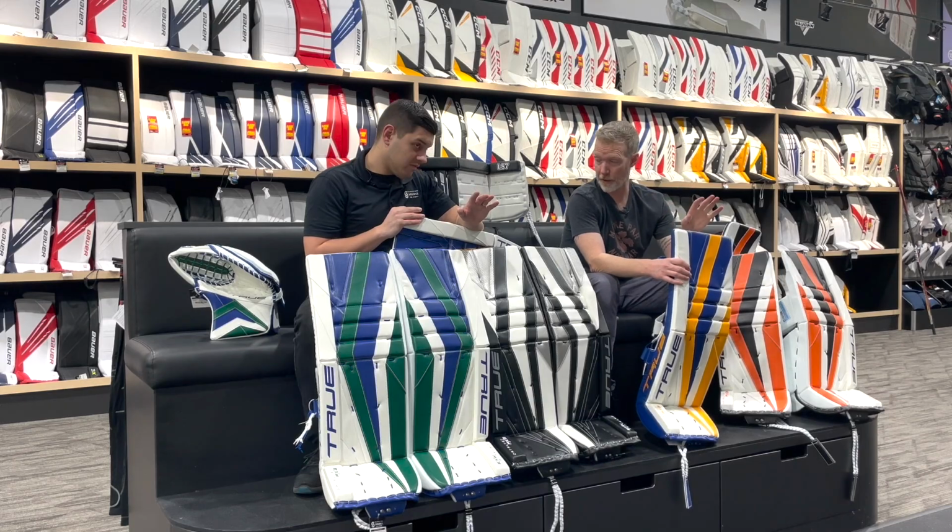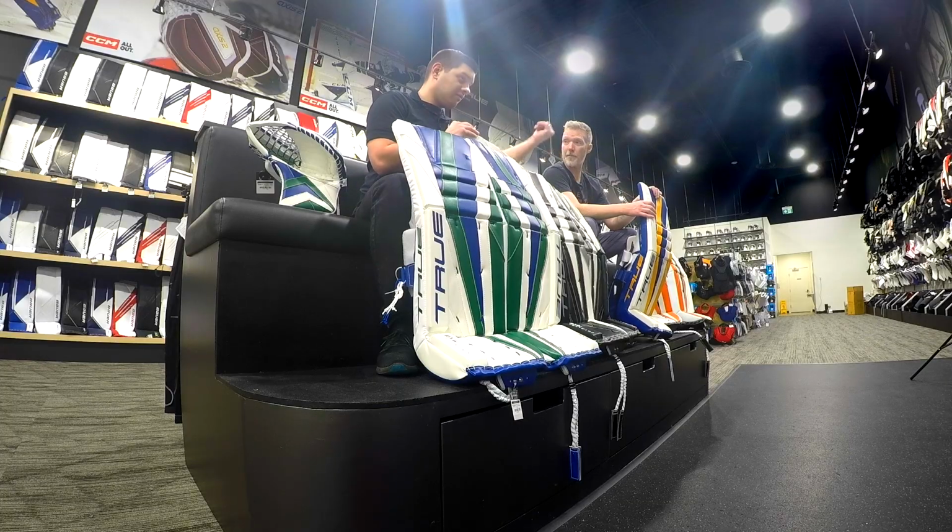And before we move on to the other key features, origin story time. Freddie Andersen, Carolina Hurricanes, was playing in pads that were a little shorter than his maximum height. Has been for years. Dating back to his days in Bauer, he would have them made smaller than his max allowable. And I've actually had him demonstrate this in the locker room when he was in the Leafs, doing carpet flies, showing me how the shorter pads still close the five-hole perfectly. But that's an ideal butterfly.